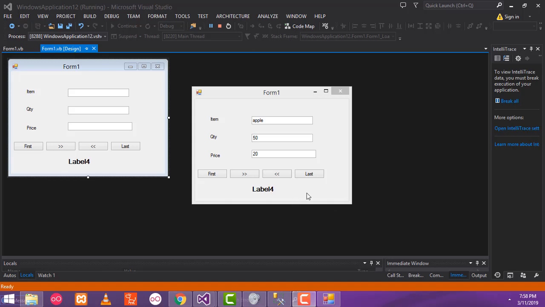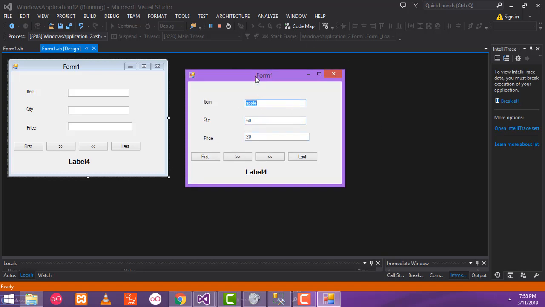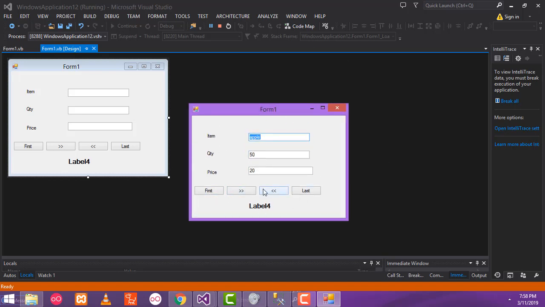Today I am going to teach how to make a simple system using VB.NET. These are called navigation buttons. If you click first, this would be the first record. If you click last, this should be the last record. Here, you can notice that if you click first, this one will be the first. If you click next, second, this one, third, orange, fourth, mango. If you click previous, this is how the records will be traveling. This kind of simple system, how to make it step by step, I will be doing today. Let's close the demo.